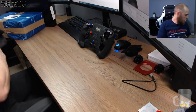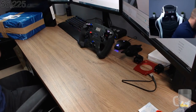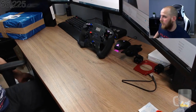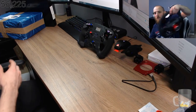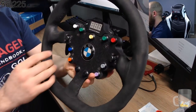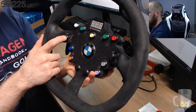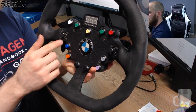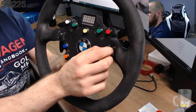I'll pop the bag back in the box. Yeah, I forgot to show you guys on this one. So this is my BMW rim, which I bought, which does want to wash. But yeah, that has the same. It's like an ETS2, it's really nice to look around with that stick. And then you got the same with that, so you can rotate it.